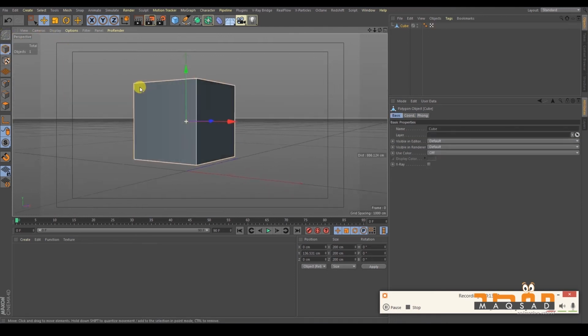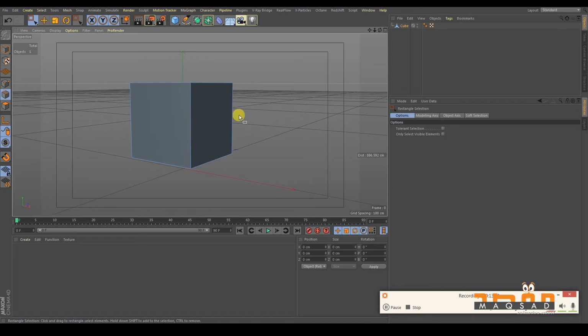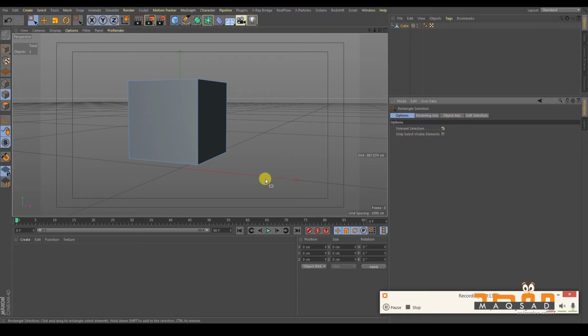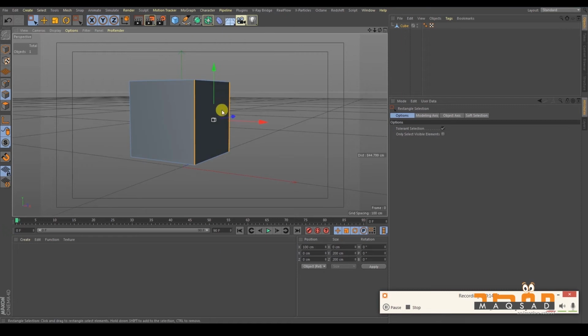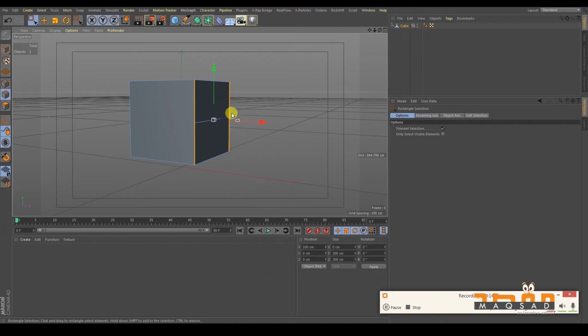Now we come back to the edge mode. So now this is one way of adding additional edges to your object by selecting the specific edge. For example, I remember this one, you have to select this option and then tolerant selection, otherwise you cannot select it. If you want to create an extra edge only on this side, you will select only those two edges and right click and alt this one, connect edges.